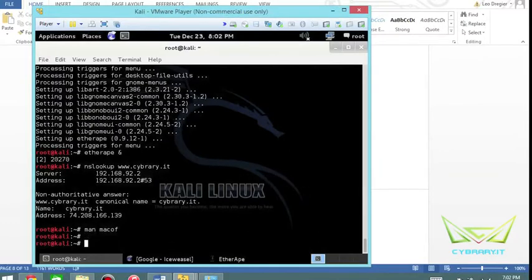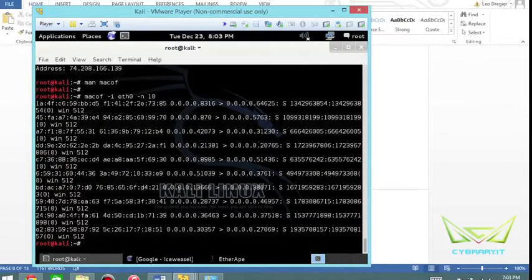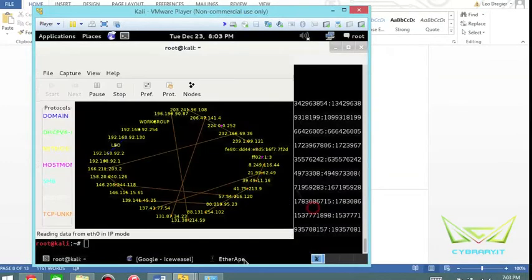Okay, so what we're going to do is use this very, very slowly. I do have to warn you, you can denial of service yourself very easily with this tool. So just do not type in macof and hit run. That's what we call in the IT field dumb. Okay, don't do that. So macof -i Ethernet 0 and the number of times, and let's just do 10 times. You can see we flooded 10 times.